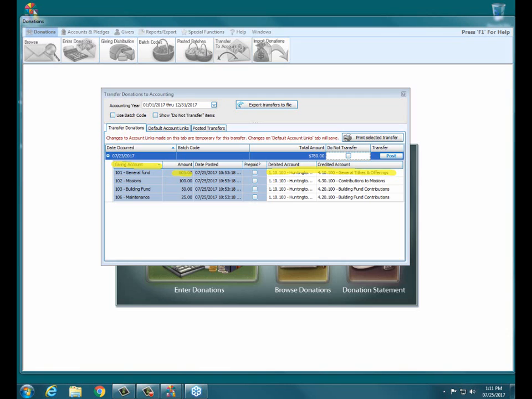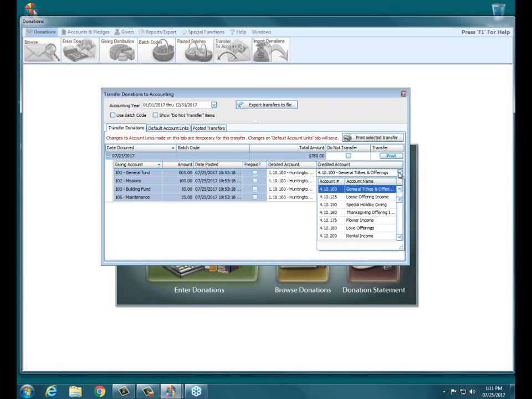If you are taking in a special collection, and for just this month that needs to be changed, you can click in this box and change where that money is being transferred to. So a lot of churches will have something called, for example, Fifth Sunday giving for months where there's 5 Sundays instead of 4.